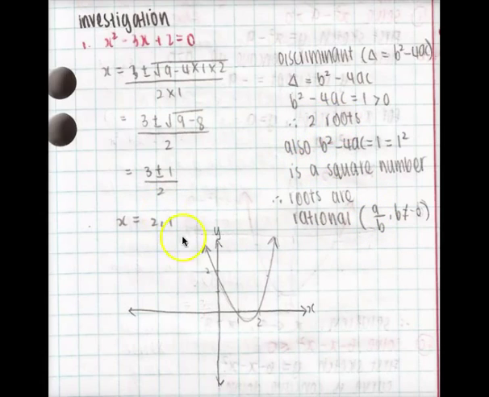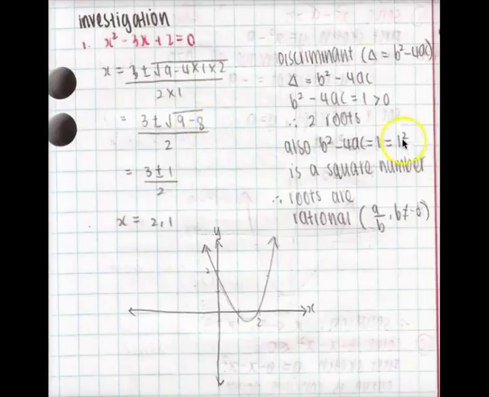So notice here we've got 2 roots here. Notice that the discriminant equals 1, which was greater than 0. So if the discriminant is greater than 0, you will end up with 2 roots. The reason is you'll have an answer here and you'll get 3 plus something over 2, 3 minus something over 2. So you'll get 2 answers if your discriminant, or what's under the square root sign, is positive.